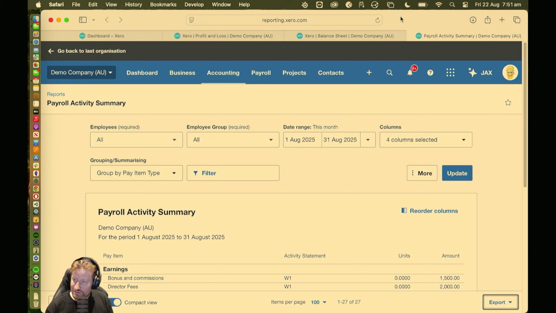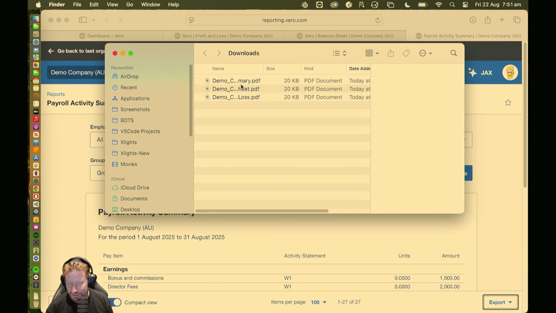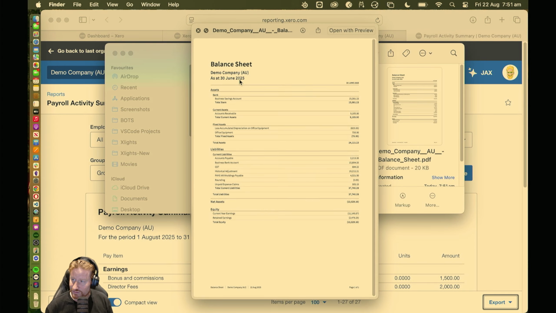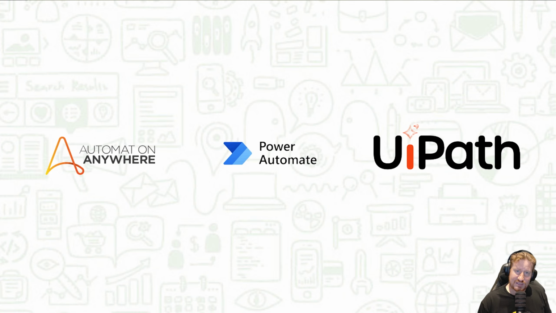So now that this has downloaded everything, that's the end of the workflow there, by the way. It should download those 3 reports. If we go into Finder, you can then see that those 3 reports have downloaded. At the start of this video, you would have heard me mention that I was looking at multiple different RPA tools. Now, Apple Shortcuts really isn't an RPA tool, but you can make it do it. Obviously, as you've seen in the video, we just wanted to use that as an example that other OS X users would be able to simply try.